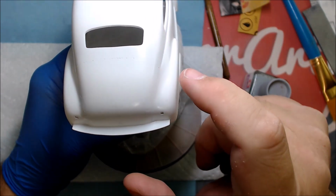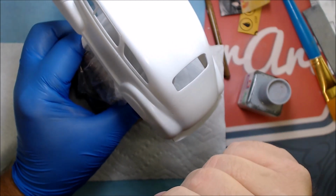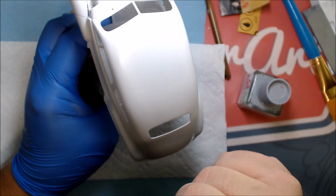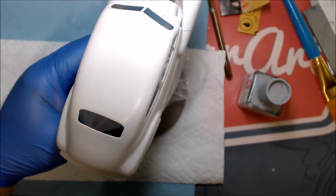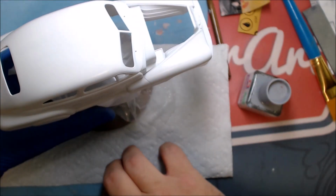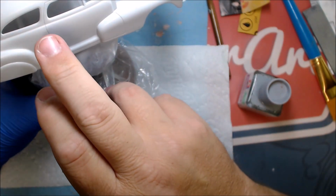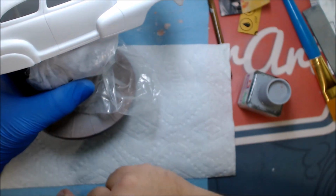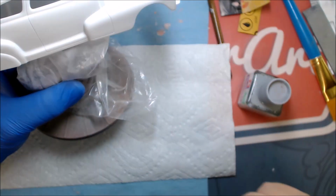But I just want to be sure to get this all covered up. And I may hit it with another coat of primer. I'll see once it's all done how this comes out. That's where we're at, and I may stop this video here. I'll see how long we have, and pick up from another spot. Not sure. But if this is the end, then I'll see you at the new spot. If not, then I'll be back in a few seconds.